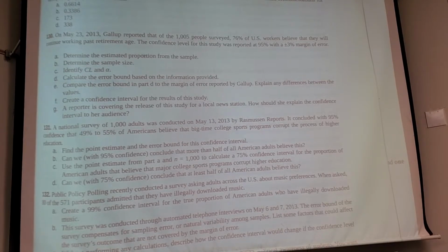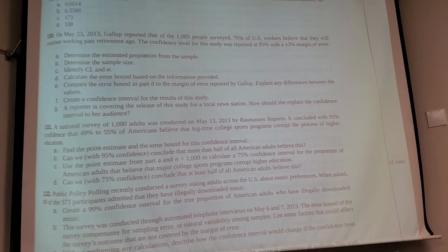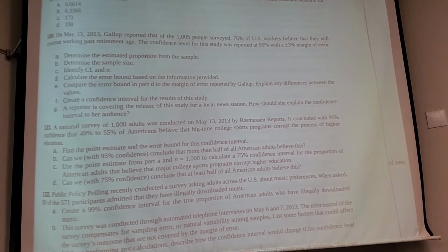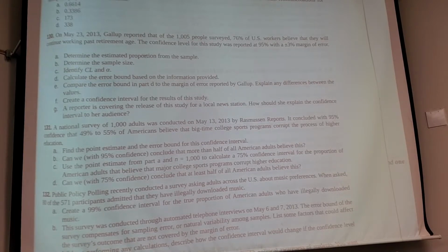Is that all right? Who asked that question? Since we're already on this problem for A, when they say estimated proportion, is that like what X equals? Nope, X is a number of things. Would it be X over the total? It's just the percentage. What percentage do they see from the sample? 76. Done. Why is it estimated? Because that's not the real percentage of all U.S. workers. It is the percent they saw from the sample, but it's the best guess I have for the real percentage. And then a confidence interval builds on that guessing.